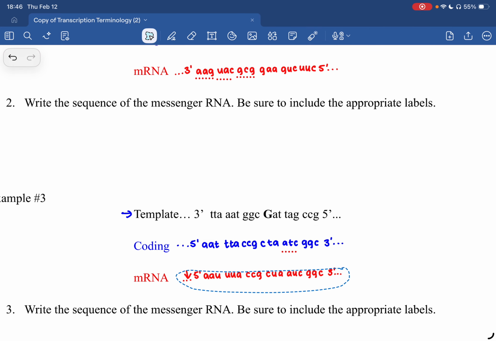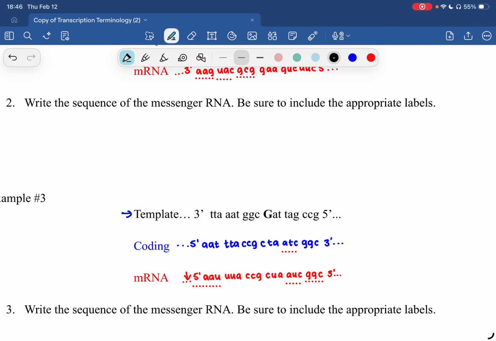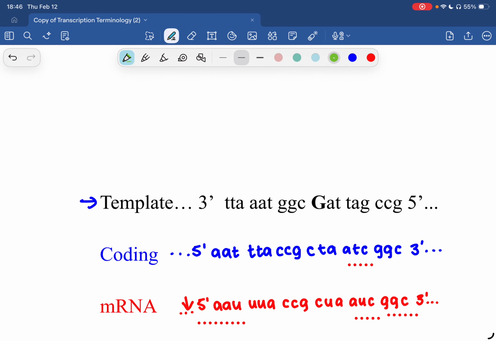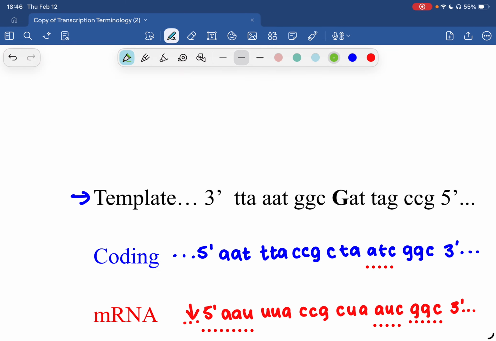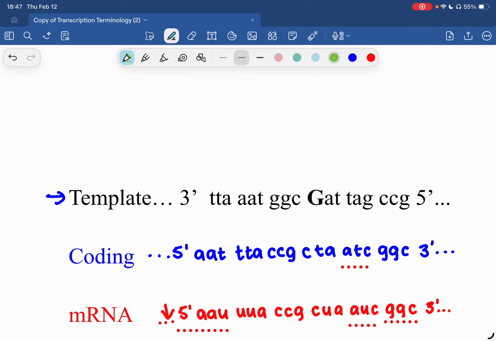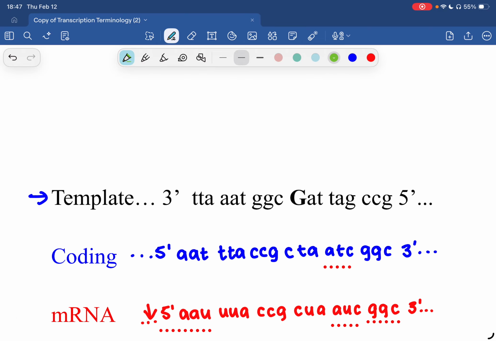One thing I would like to note though, if you're not a big fan of writing the coding sequence, that is not the only option per se. If you'd like to do something different, there is the option to essentially skip writing out the coding step and go straight from the template to the mRNA. So what I mean by this is instead of writing out the whole coding strand and then copying it again, switching out the T's for U's for your mRNA, if you think about the template strand in the sense of your mRNA is the complementary version of it or the opposite, you can go straight from the template and think to yourself, what is the complementary version?